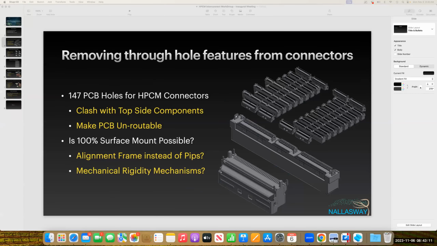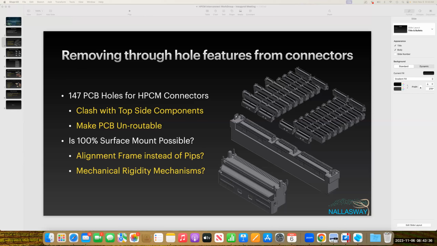I think there's a couple of concerns from a mechanical perspective. There's the retention features, like you see those solder tabs. I think those are probably fixable. My primary concern is the SMT and solderability without alignment posts. Every SMT connector out there has these alignment posts.